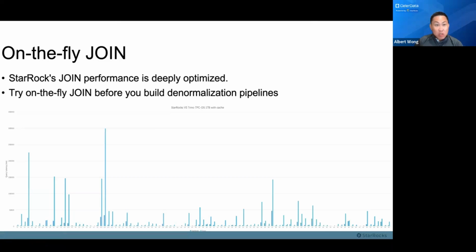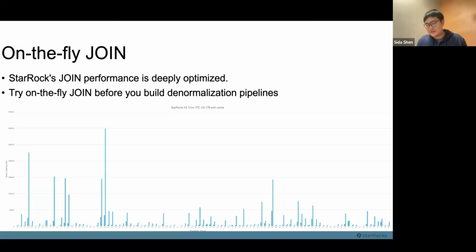in TPC-DS, the majority of the testing is where you have to do joins. So there are no flat tables. A lot of the benchmarks you see out there are all flat tables, where they denormalize everything to get the fastest performance, and everybody says, oh, I'm great, everything's denormalized and it's very, very fast. And then when you start doing much more complex joins, they can't use that data set anymore, right? And doing denormalization is expensive.